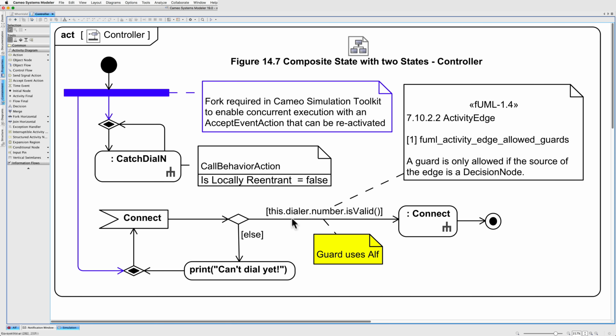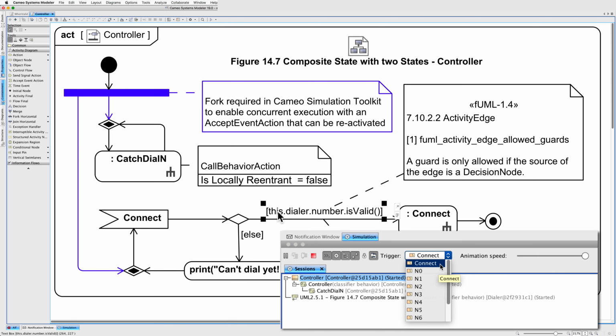However, if the number is not yet valid, we go this part. We print that the number can't dial yet. Go back through a merge node to reactivate the accept event action. So why might this be invalid? After all, we only sent that signal after we checked the guard to make sure it is valid.